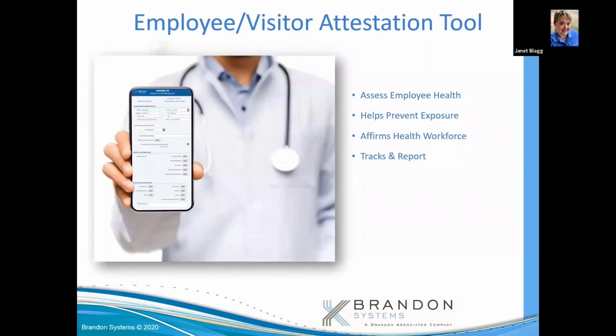Also in the demo today, we're going to be sharing with you the Employee Visitor Attestation tool. This is going to help your employees and your visitors to do a self-attestation assessment of their health. It will help prevent exposure, we believe. It will affirm for you that you have a healthy workforce coming into your facility, and it will help you track and report who's coming in and what their health condition is.